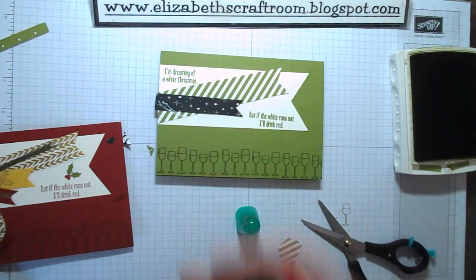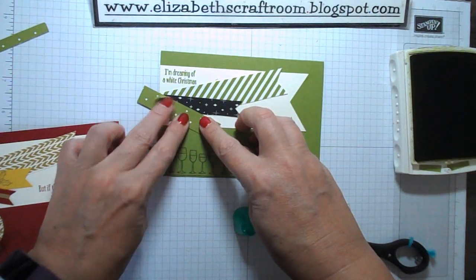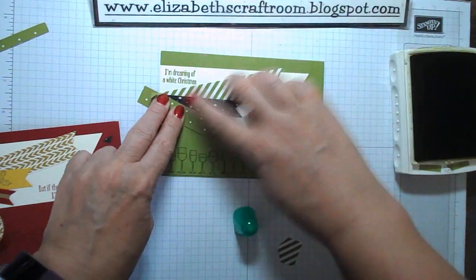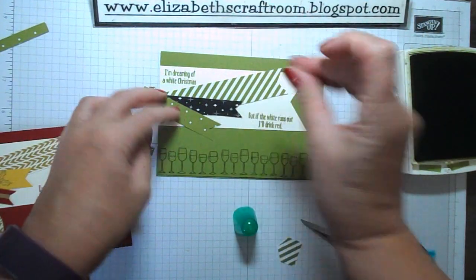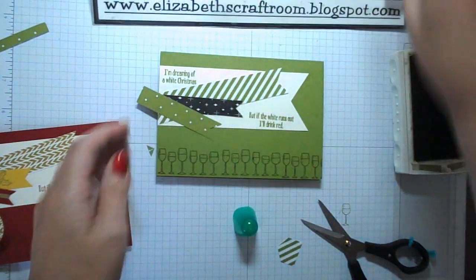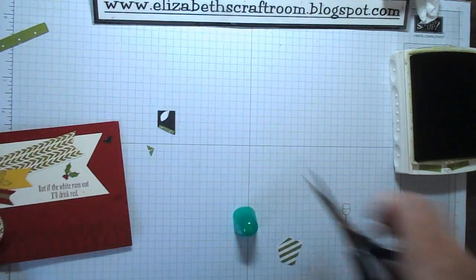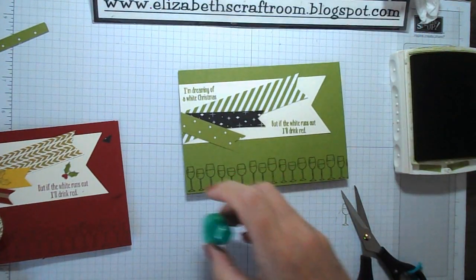And I've just put my finger in the ink. That's why we have black aprons. There is a reason why Stampin' Up! Demonstrators have black aprons. It means we can wipe our ink off on our aprons every time. Right, let's flip that over and trim those two off as well.